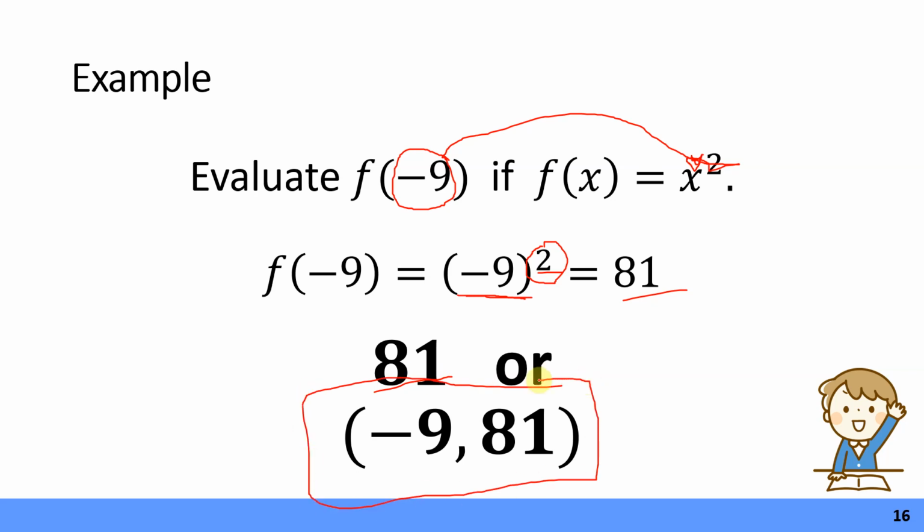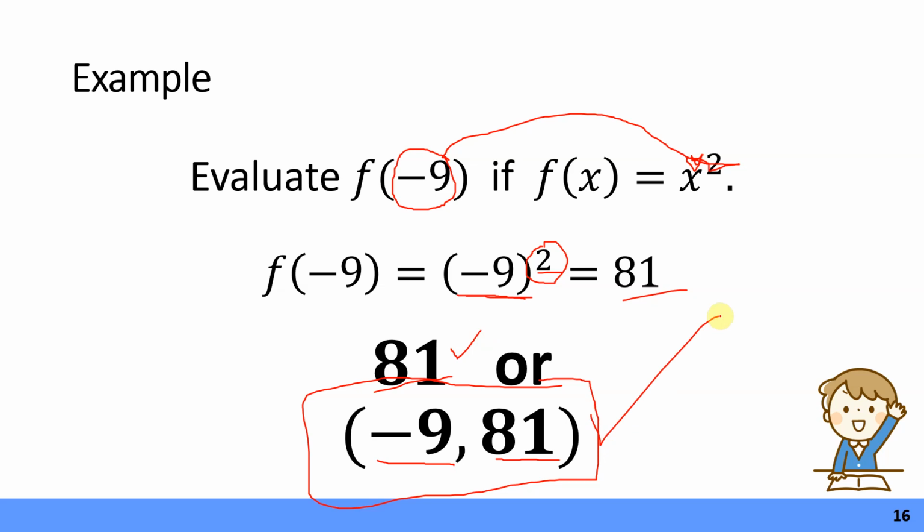This is the fancy notation. We always like to write our answers as ordered pairs. The first value is the x value that you substituted, which was -9, and then your y value is the answer that you got. Okay, so again, this is allowed, but on your homework, I'm pretty sure they're going to want you to input this. And on your test, this is what I want to see.